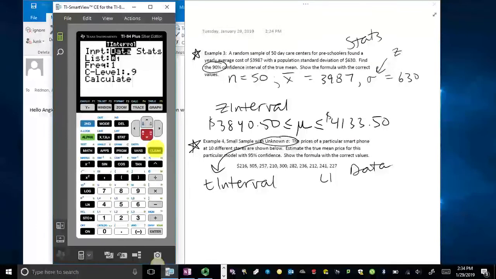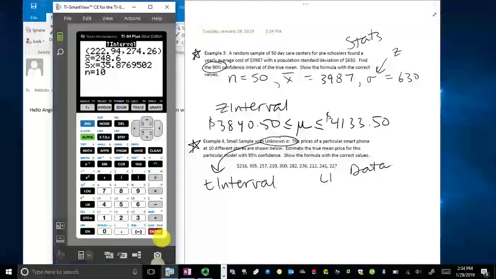If you needed to change it to L2, you would just do second L2. Mine was L1, so let me do that again, second L1. I'm not using a frequency list. I'm using every data value once, so I leave the frequency at 1. My confidence level this time is 0.95, from that example, and then I hit calculate. It's as easy as that.